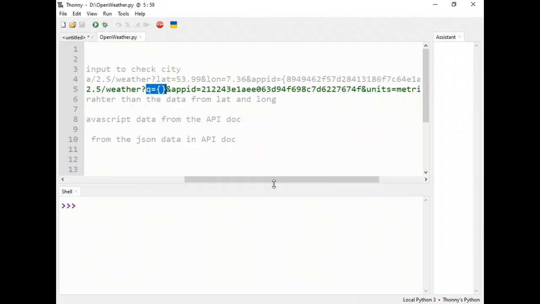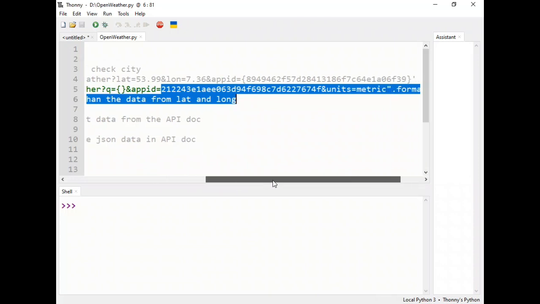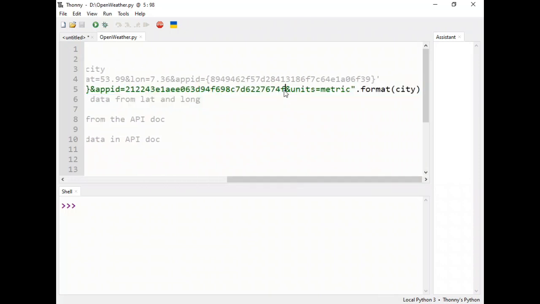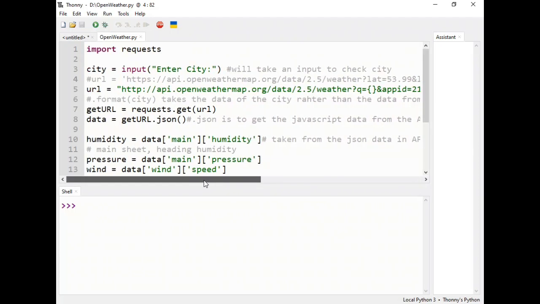Okay, once that's done, we just add in our API key here. So that's our unique API key. We don't use the curly brackets, so you can notice here we don't use those curly brackets, and we add in the and units equals metric and dot format city at the end of our URL.